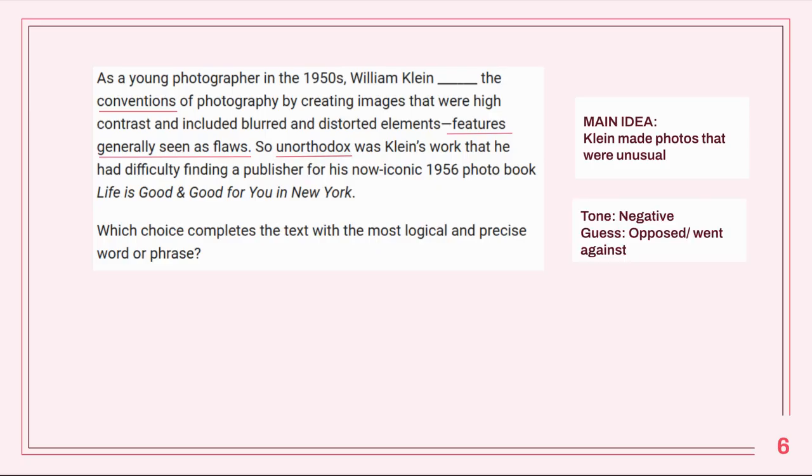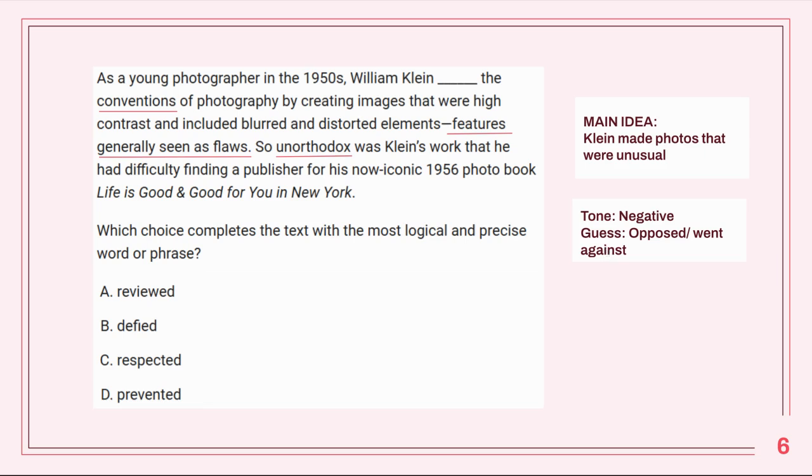These photos were unusual. So if I had to come up with a guess word, since he made photos that were unusual, I think he's opposing or going against the conventions, because conventions is like, what are the conventional ways to do photography? He's not being conventional, he's being unique. He's kind of being innovative. So I kind of want a negative word because he's kind of reacting negatively to those conventions. He's not supporting those conventions. He's opposing. He's going against the conventions because he had weird photos.